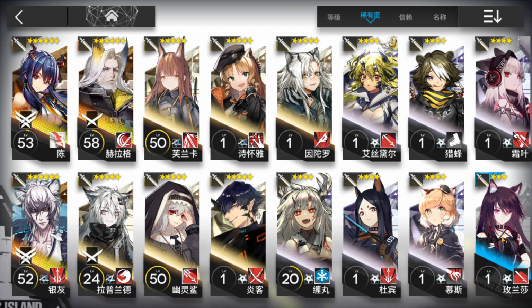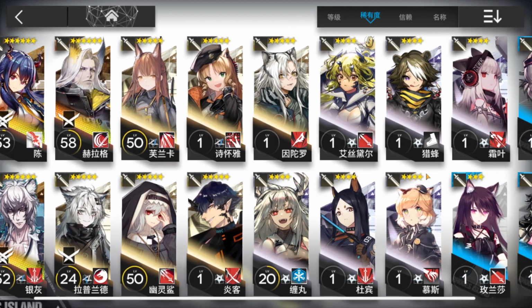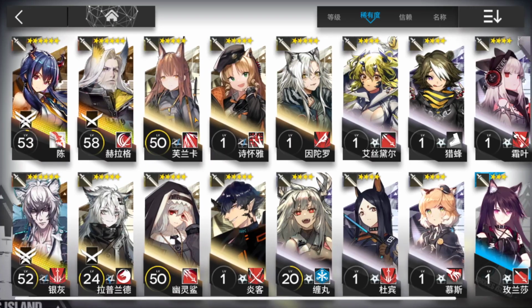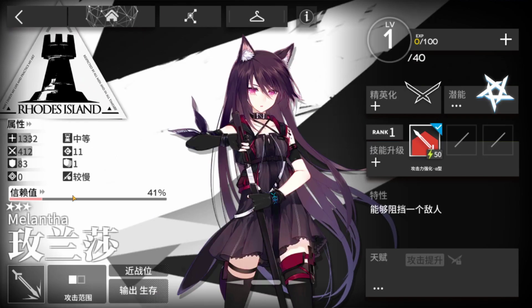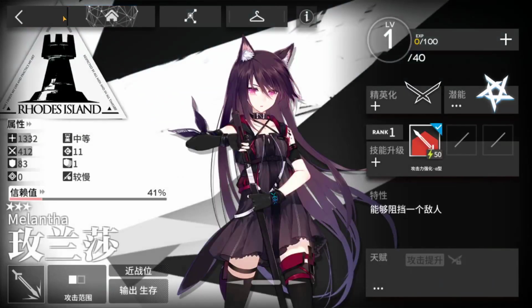So these are her, Melantha, and her, Matoimaru, and Franka. These 3 are so strong that even the 3-star variant, Melantha, is super useful. As you can tell, she can only stop 1 unit, but her damage is rocket high. Even if you don't have the rest of them, level up the 3-star variant.